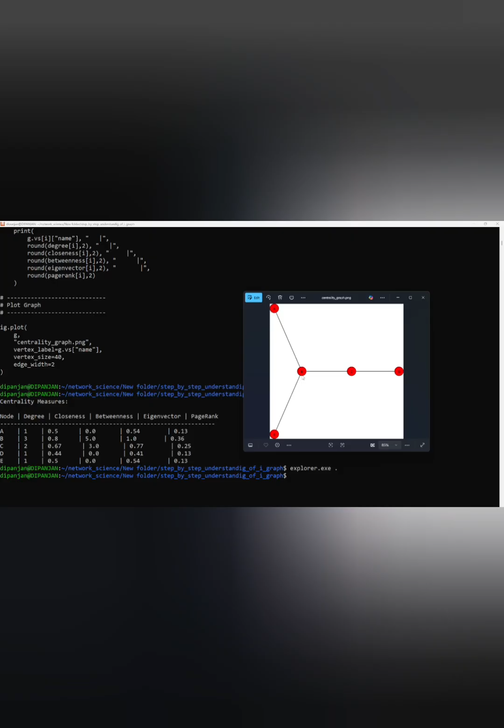B has direct connections with A, E and C, so B has degree 3. C has direct connections with B and D, so C has degree 2. D has one connection with C only, so degree 1. E has a direct connection with B only, so degree 1.